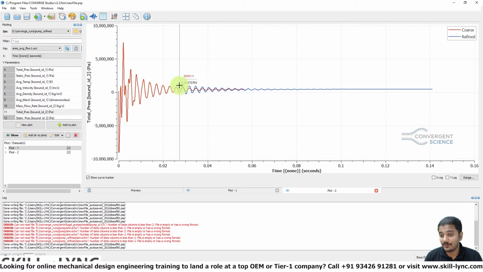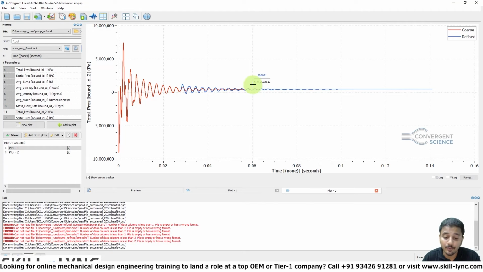So notice how close the results are between the coarse and the refined case. The coarse case just took 9 hours, whereas the refined case took close to 6 days. Now remember, we are running the refined case for much longer, so the comparison is not exact, but it tells us that if you are looking at fundamental quantities like pressure drop and mass flow rate, you don't have to go too crazy on the computational mesh size. However, if you want to simulate key events like cavitation, and if you want to capture, say, events like slippage, then you might have to add more computational cells in that small gap.